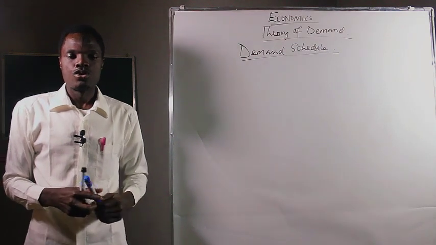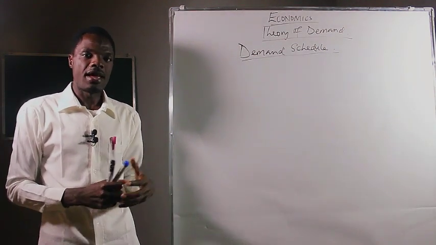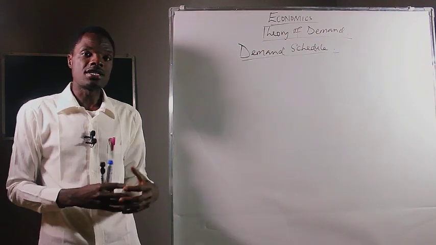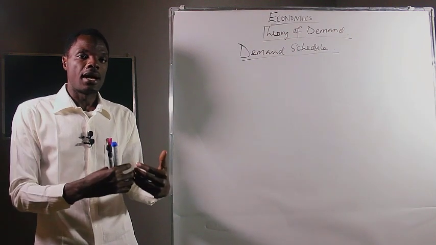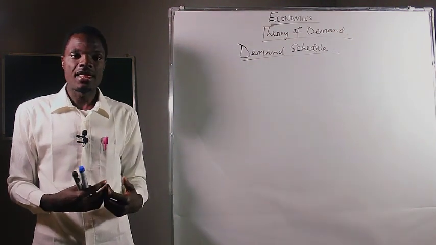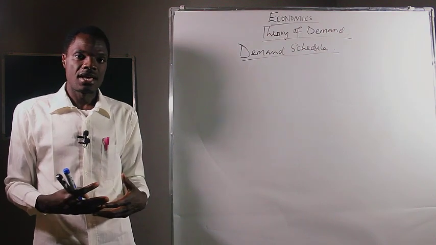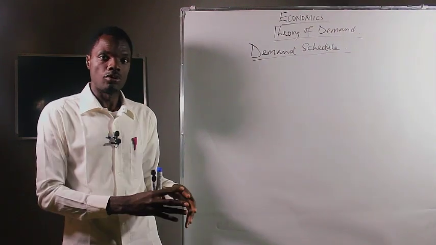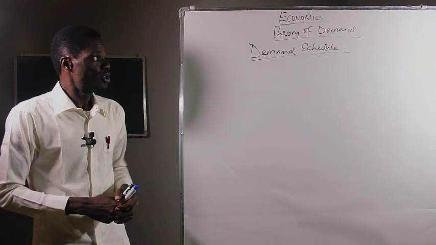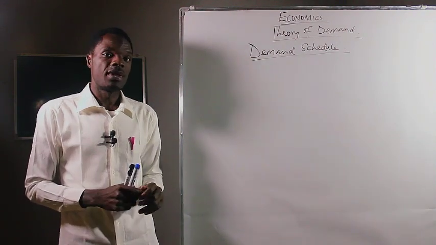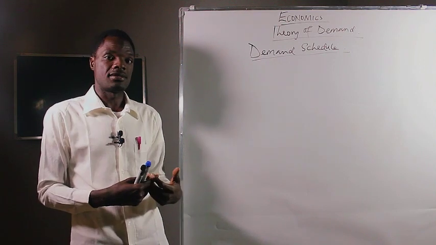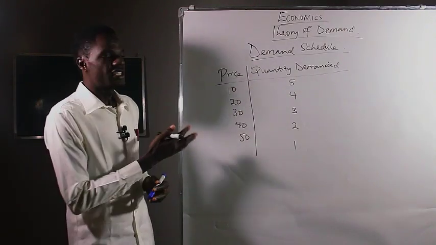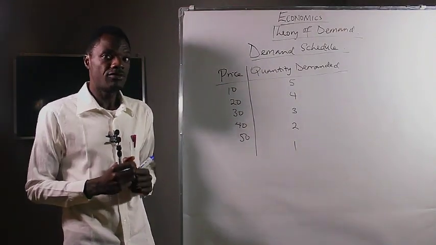good or service. So as an individual representing a household in an economy has demand for various goods and services. So each individual person can be given a demand schedule. And together, whenever there is a good or service, as long as many people buy that good or service, we can have the demand schedule for a particular good or service. So by definition, as I said, demand schedule, it is the representation of the demand of a good or service in a tabular form. Now, this is an example of a demand schedule for an individual person.